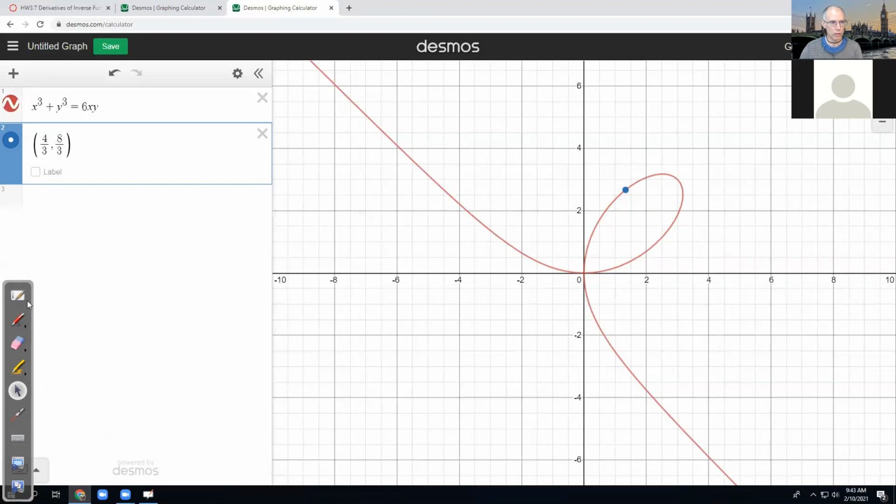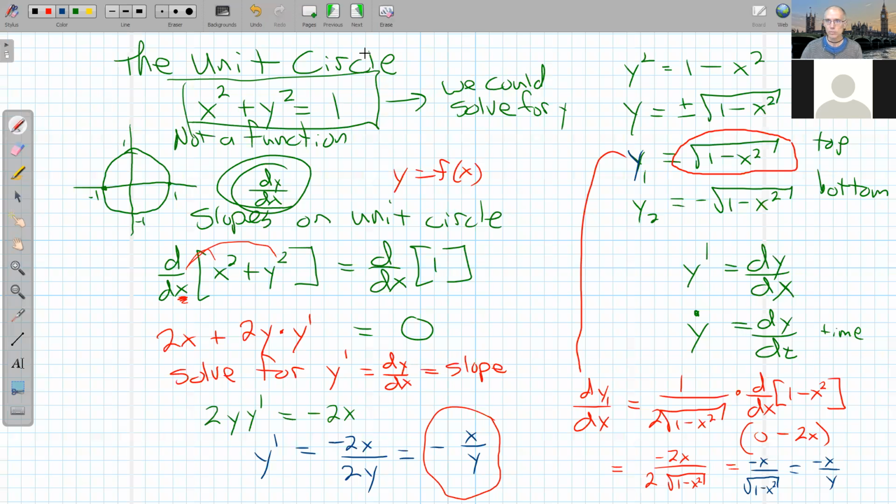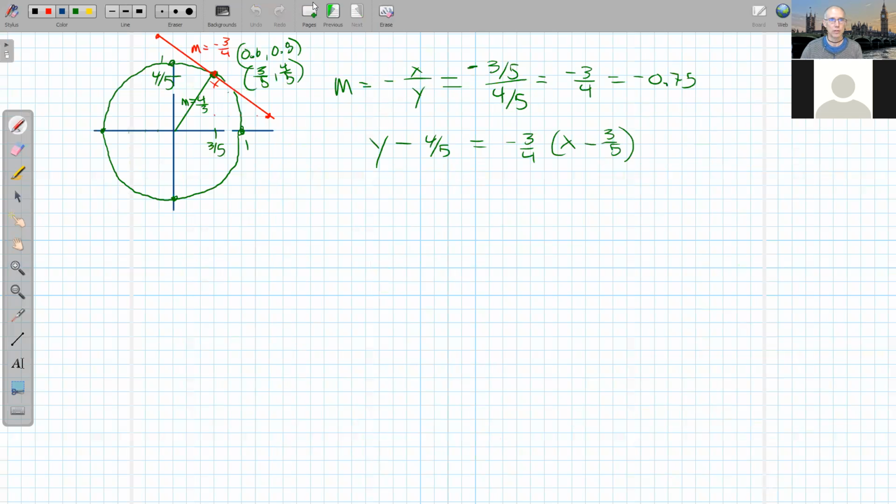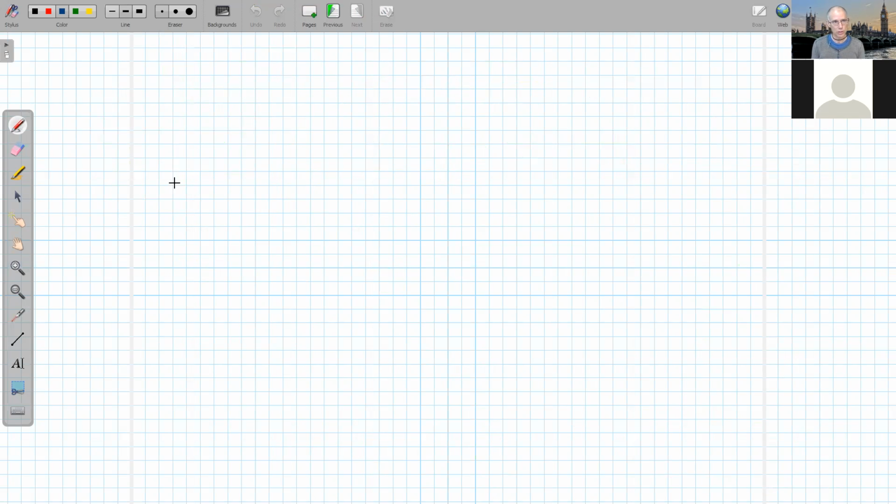All right, so now we've got a little bit of work to do, so let's go to the notebook and find ourselves a derivative. So the expression that we're going to play with is x cubed plus y cubed equals 6xy. And we can't easily solve for y here, okay? Because there's a y on this side, there's a y on that side, and the cubic formula is kind of a mess. So I'm going to use implicit differentiation. So if I want to find the slope on this, that means I need to find dy/dx.